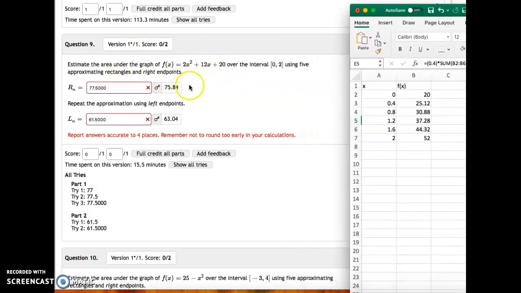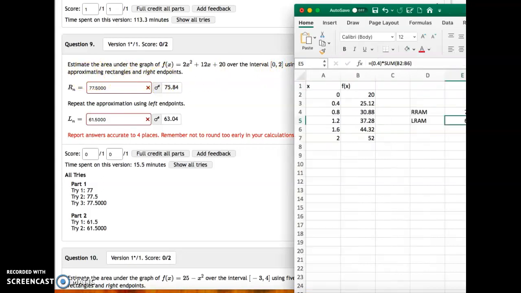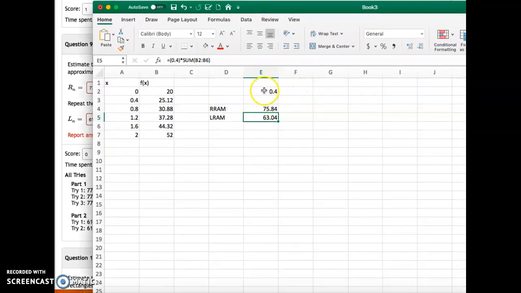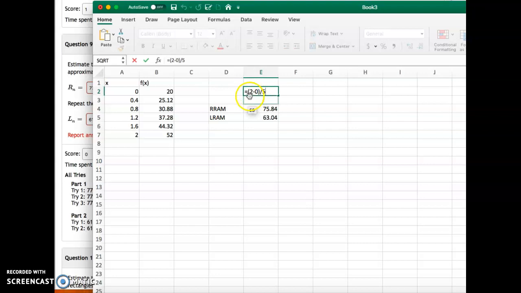In your MOM homework here, it says estimate the area under this curve on the interval from 0 to 2 using 5 rectangles. So what I do first is figure out how often in Excel we have to measure. We took the interval, which is from 0 to 2, so you do 2 minus 0, divided by how many rectangles I have to make, or 5 rectangles, which means we have to measure every 0.4 of a unit.